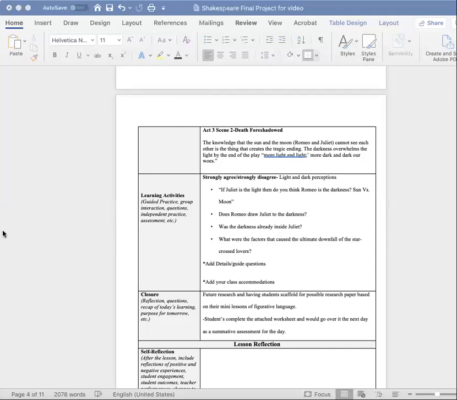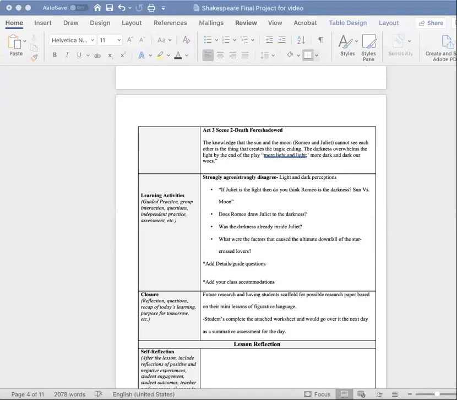And this quote is an excellent section to push student thinking on how light changes into darkness as death grows closer. At the beginning of the play, Romeo discusses Juliet as the sun, compared to none, fair and beautiful. By the end of the play, Juliet is willing to give up everything for Romeo, even if it means dying, so she does not have to live in a world where he doesn't exist.